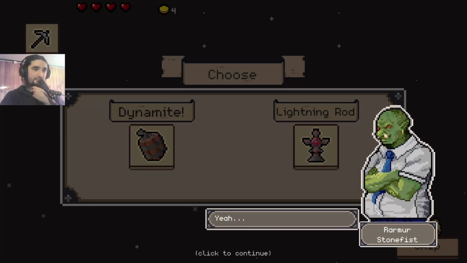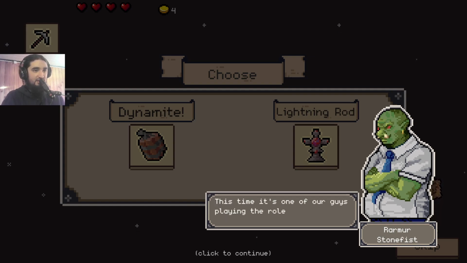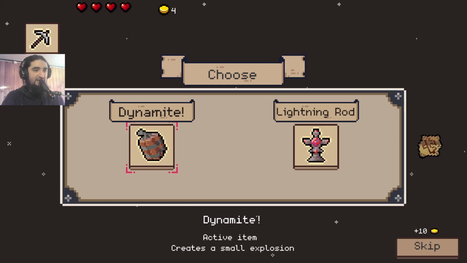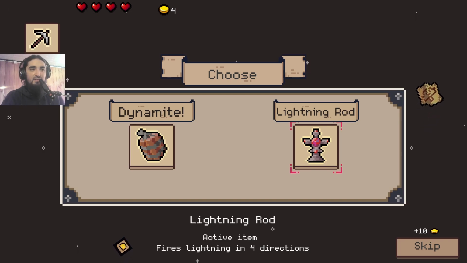Loot! Yeah, sometimes in the dungeons you will find the remains of the previous explorers. But hey, it's free equipment for you. This time it's one of our guys playing the role of a corpse, so don't be shy. Take what you want and let's continue. Dynamite, active, creates small explosion. Active, fire, lightning, four directions. In the demo, I tried the dynamite, it was pretty good. I will try the lightning rod just to try something different this time.